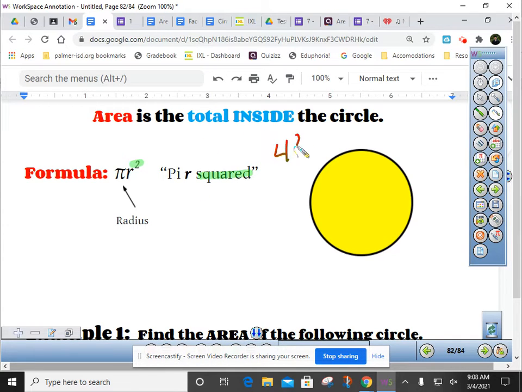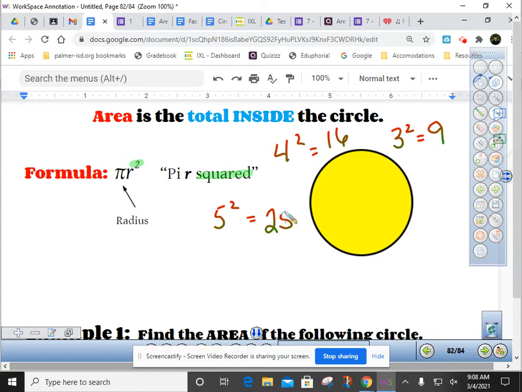So like Sierra said, if I have 4 squared, Nathan, get your head up, that is 16, it is not 8. If I have 3 squared, what is that? 9. It is not 6 because this is not a 2. If I have 5 squared, what is it? 25. If I have 8 squared, it is 64. That is not a 2.